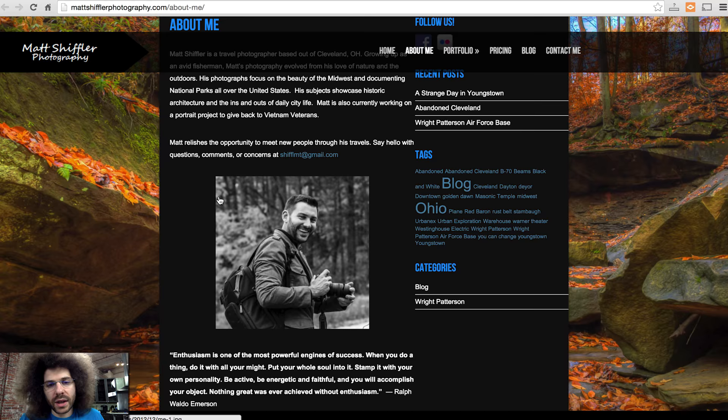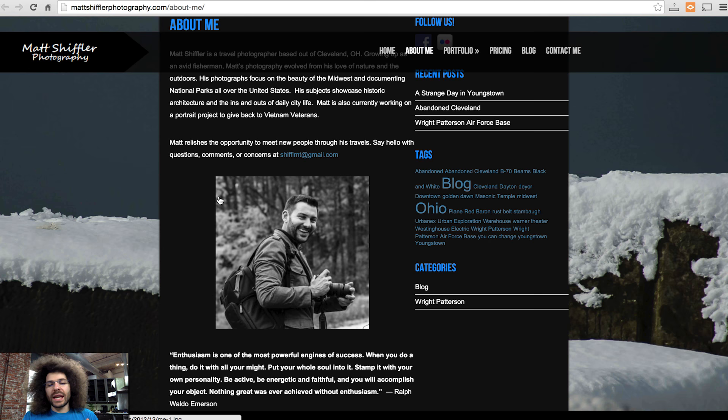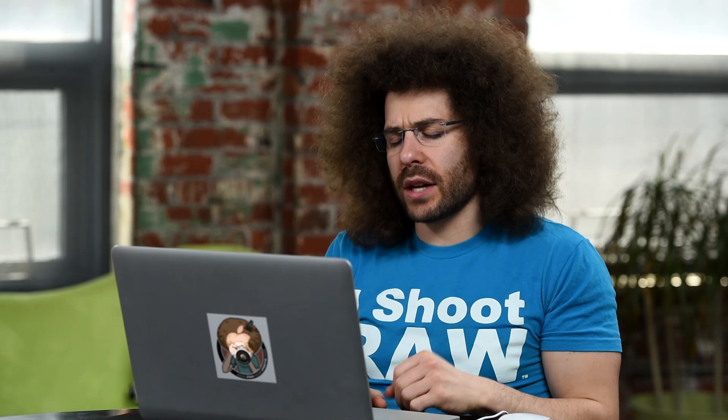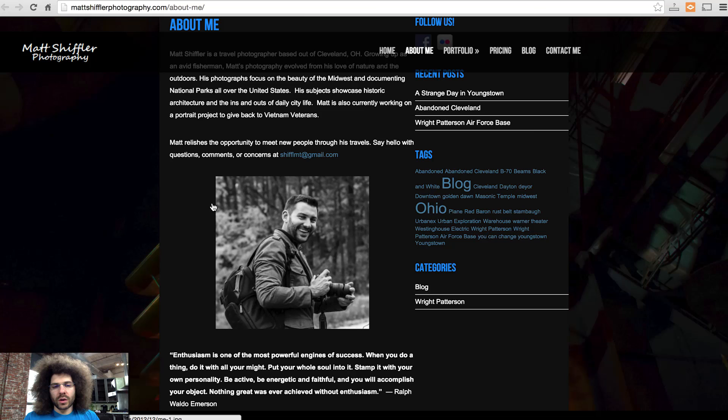Then we've got this next about page. What I like most is the photo of this photographer — he's smiling, holding a camera, he looks like he's having a great time. It resonates well with somebody looking for a prospective photographer to hire because they look happy and engaged. You don't have to put a photo of yourself on the page, but I think you need to put something of you — maybe pictures of your cameras or something personal.